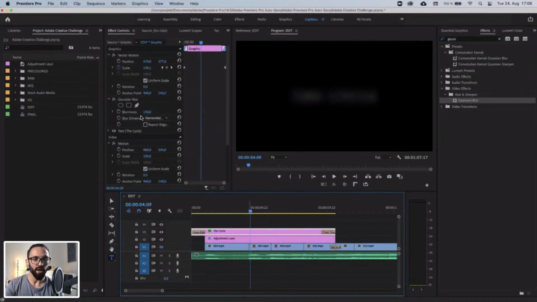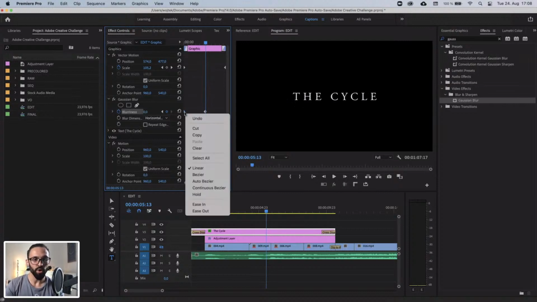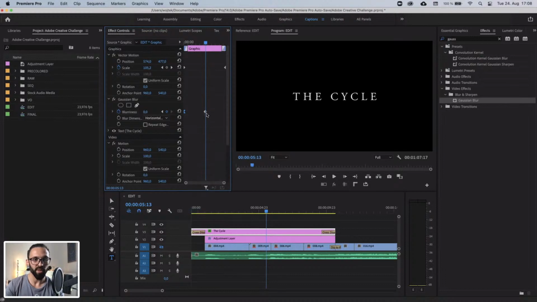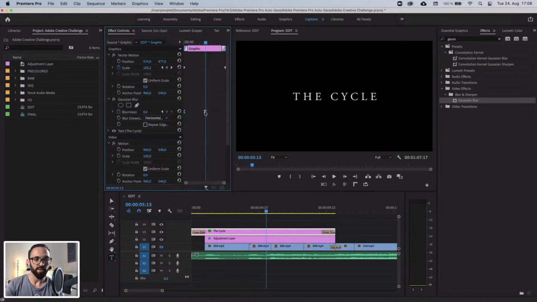Now let's say I want it again with a keyframe at the beginning, and around here I want it to be nice and sharp. To not have this too gradual, but make it feel a little bit more natural, I select the ease out option for the first keyframe and the ease in option for the second keyframe, something we also went through yesterday.